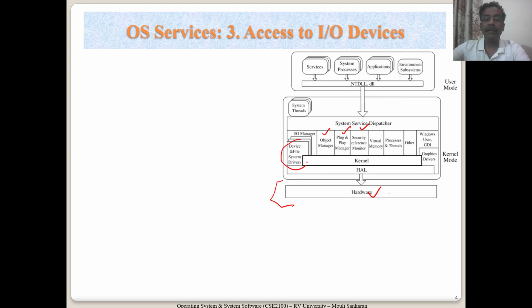Now all these device related files or IO manager is there, and device drivers are part of this. And then we have processes and threads, which we'll be spending a lot of time on. Every application that you run needs to be in the form of a process or a thread and managed by the OS. And I already told you also that memory is managed, which is nothing but the main memory that you have in the system, which is also shared between different applications that need to be managed. So in general, everything that you see on a system is controlled by the operating system.